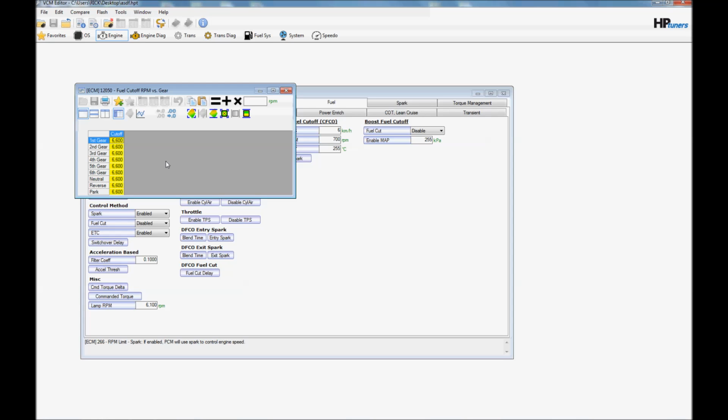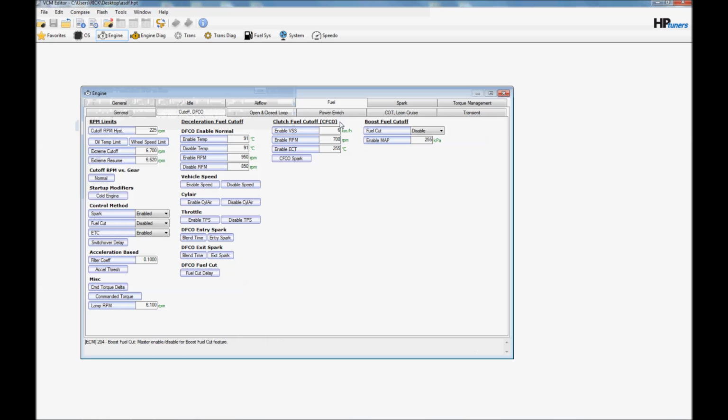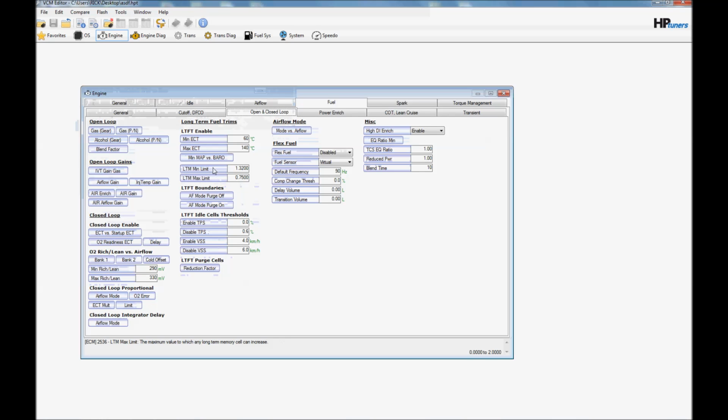But in the case of the Camaro, it reaches peak torque and peak horsepower well before 6600. So 6600 is just the limit of the valve train. Because of the hollow stem valves, it can reach a little bit higher speeds than a pushrod engine would normally be capable of. So I increased it to 6600, but that doesn't necessarily mean that it's shifting at that point. That's later on. You can change all the shift points, but for now, you certainly wouldn't want it to go above 6600, but you can put it at 6600 just so that it's not limiting any of the other tables down the road. And that's pretty much all you need to know about this tab. Open and closed loop. Nothing really here that you need to know about too much.